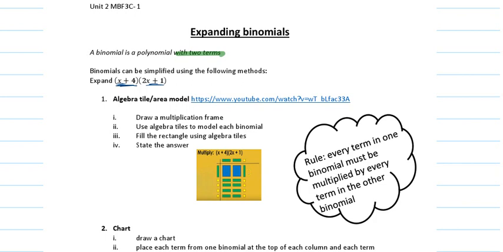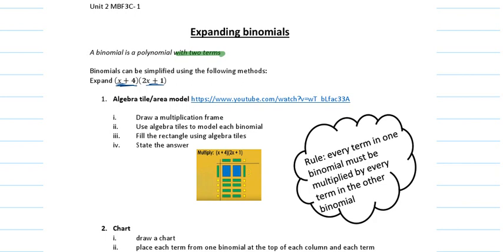How would I expand this? How would I multiply these two binomials? That is the question that we are going to solve right now. Anyone has any ideas on how to expand these binomials? You have to plug in some values for x. That won't be expanding. That will be solving. That's for finding values. Whatever is in bracket 1, you're going to multiply by whatever is in bracket 2. That's right.